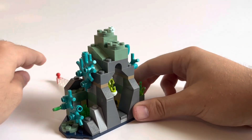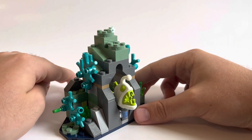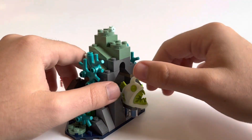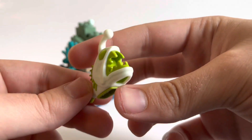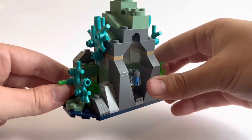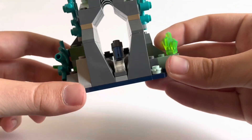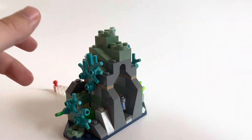Moving on to the secondary build, we have probably the main draw to this set, and it's the glow-in-the-dark anglerfish. The play function is kind of interesting — it's just moving the technic brick up and down — but I believe this anglerfish only appears in one other set in a completely different color, so this piece is kind of rare. I know a lot of people are buying it for this. As for the coral reef or cave that houses the anglerfish, I do like how it looks. The teal coral pieces are quite nice, and the sand green adds a good touch of color.